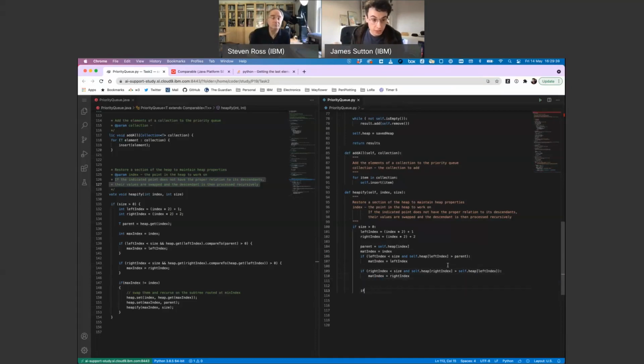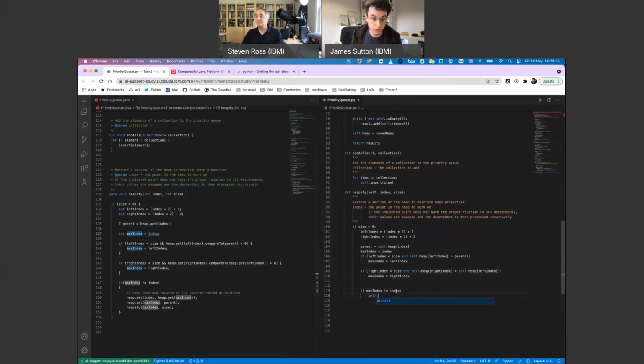And then we say if max index, oh, is that max index, not mat index? Nearly had a typo in there. That's on me. Max index is not equal to index.